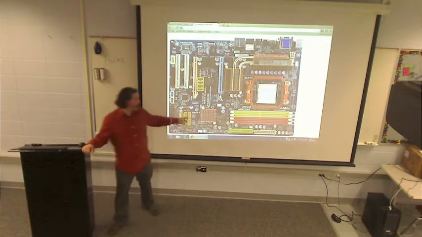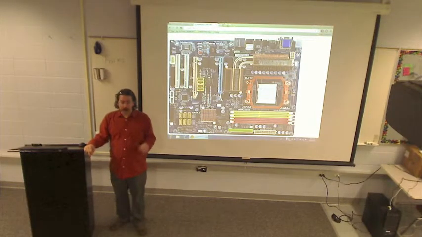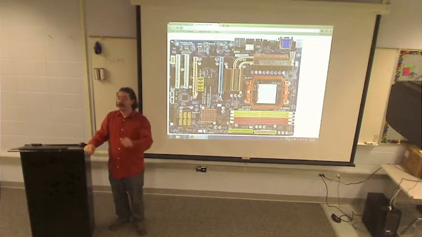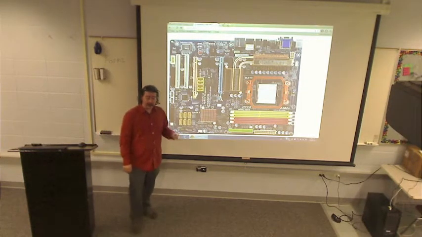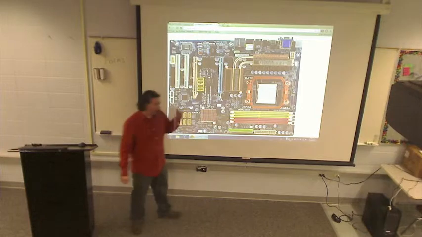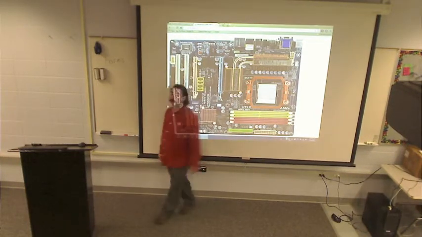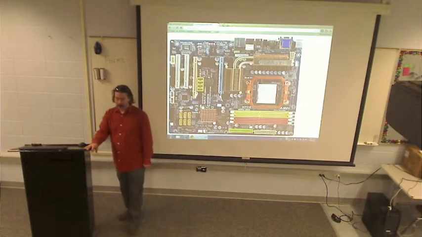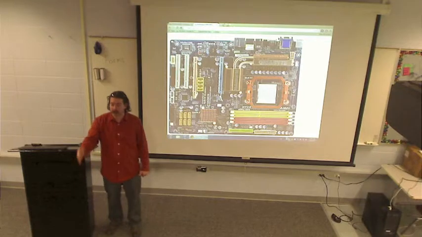Things like the hard drive, which connect through this cable, do not get their power from the motherboard. They get it through their own separate independent power connection. Now the motherboard gets its power from the power supply, which plugs into this connector right here. This is known as the ATX P1 connector. The P1 is important. P1 means the primary, the first power connector.